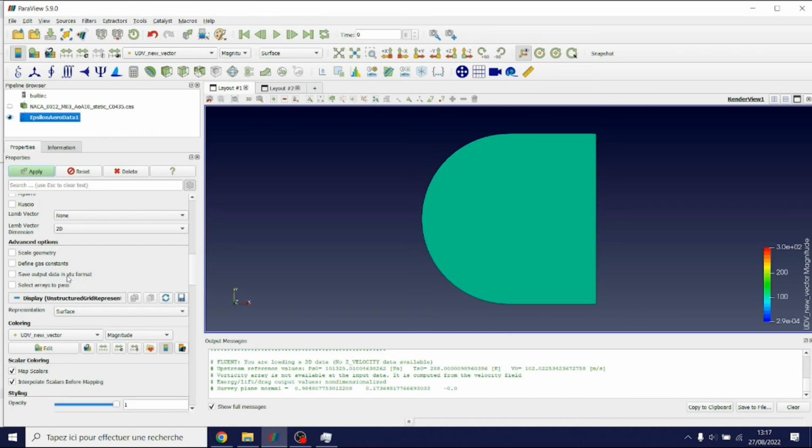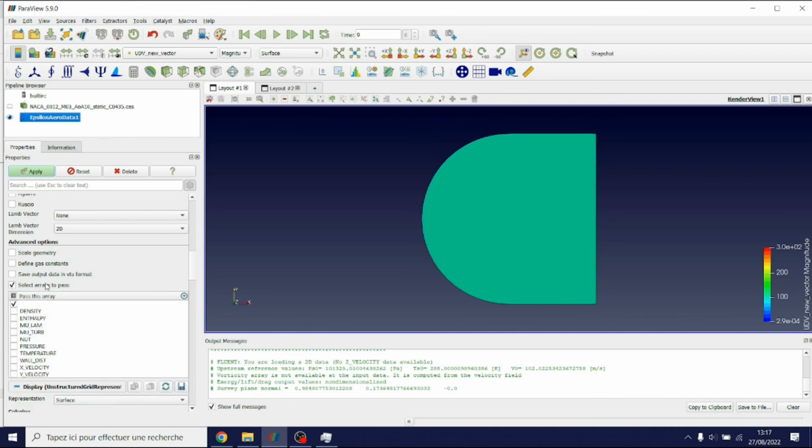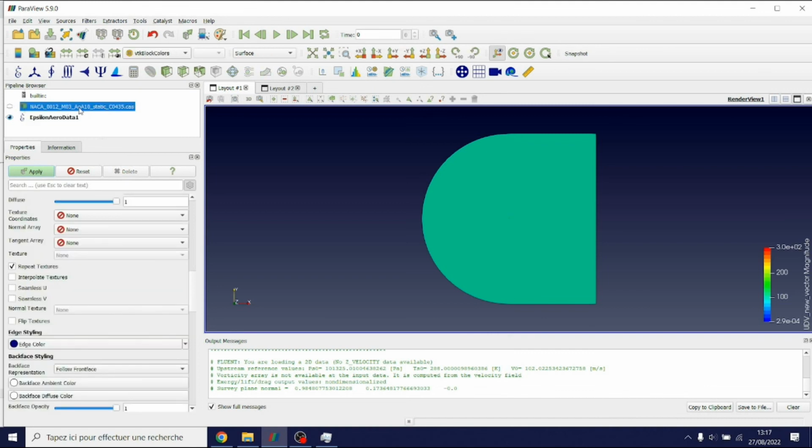And then the last option is called Select Array to Pass. If you click that, you will have access to all the input parameters. To understand that, I will go back to my CFD data here. Remember, if I click that and it is blue, it's the active element. And this will allow me to visualize all the parameters that are related to this file.